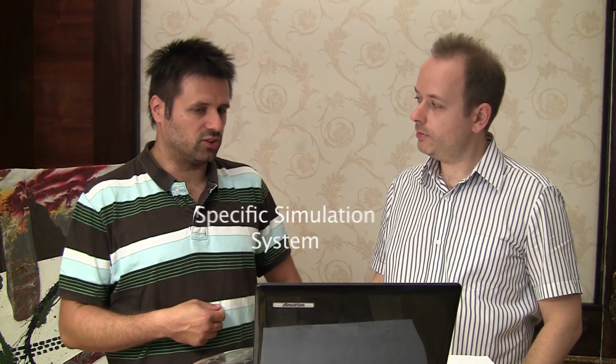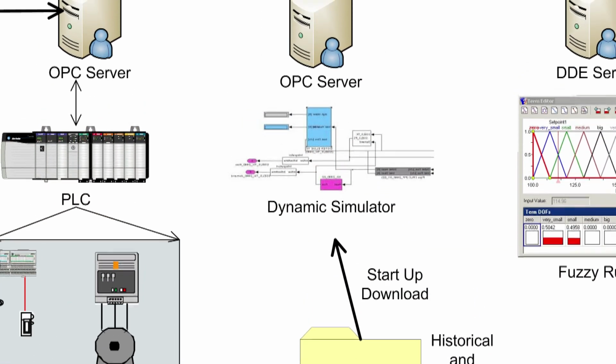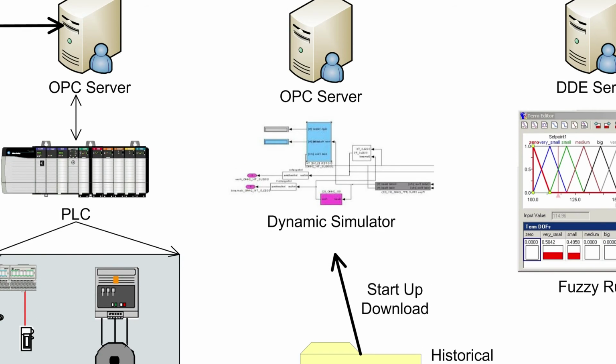The problem is that this structure is very specific to this project, so it must be designed based on the project requirements. Also, we need historical data, and this data must be downloaded manually to our simulator. And if there is a change in the project, it means we add or remove some variable, we have to go and change the interfaces. We have to do a lot of changes. So as a matter of fact, this is already the reason why you are in this research project? Yes, this is the reason.